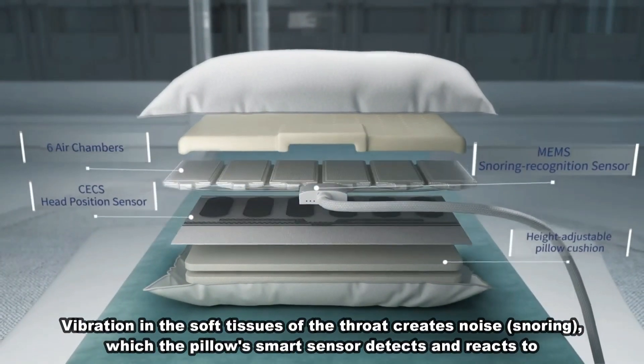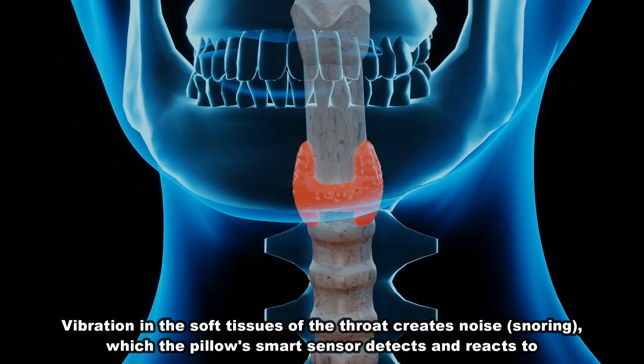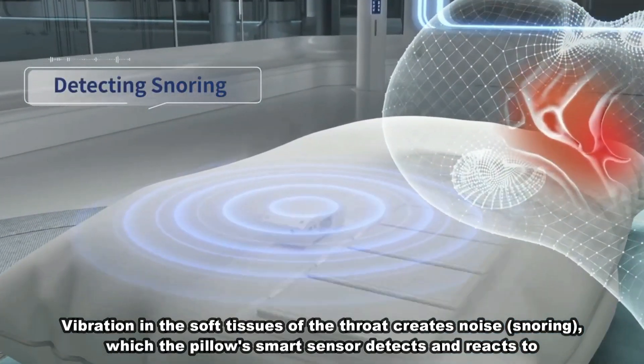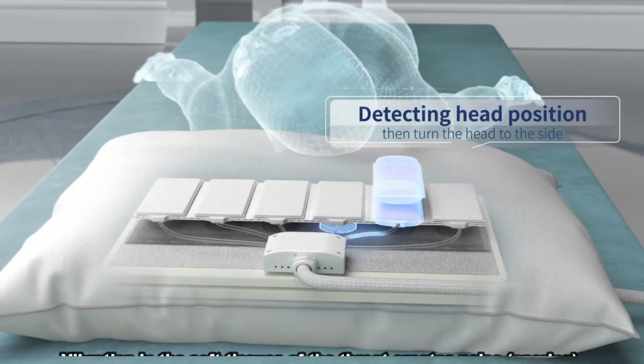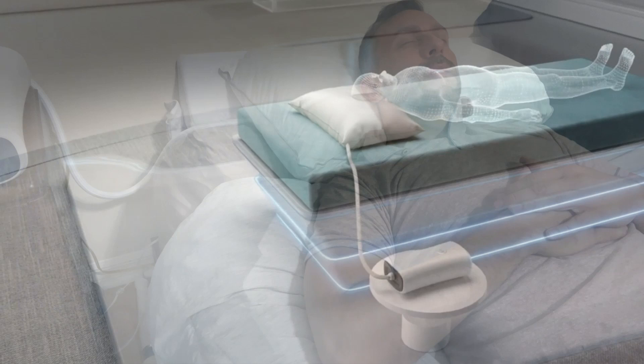The design is really smart. Snoring is caused by a vibration in the back of the neck or throat. When it detects that, it's going to go ahead and inflate a side of the pillow to help adjust your head and eliminate that vibration in the back of your throat. It's smart technology that works with the smartphone to eliminate unnecessary snoring. I'm very excited to present a device that could change your world — it could allow your spouse to not hear you snore, let them sleep better, and allow you to get better sleep. Not getting enough sleep or losing oxygen while you sleep can be a major source of health problems.